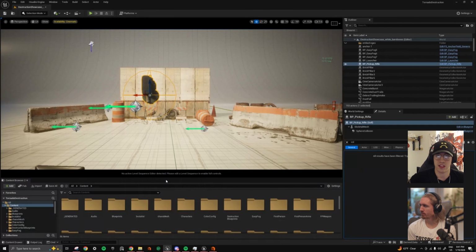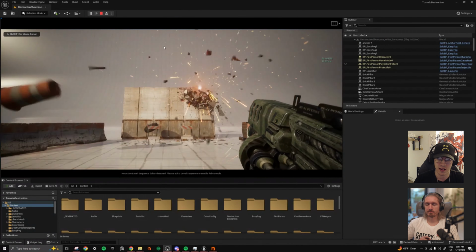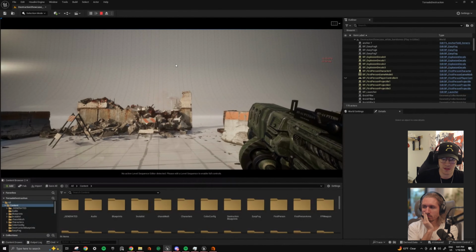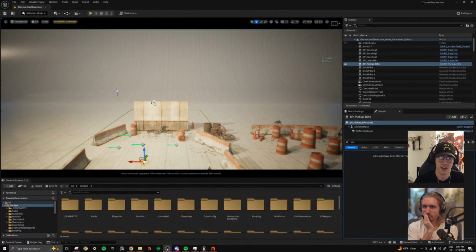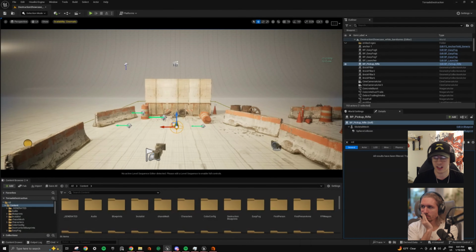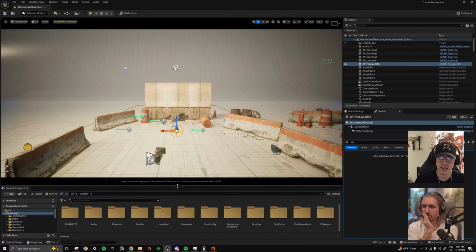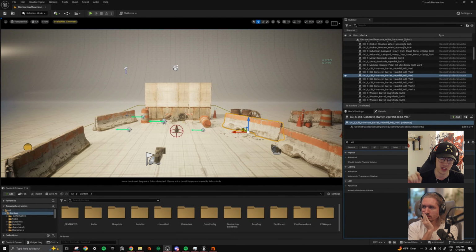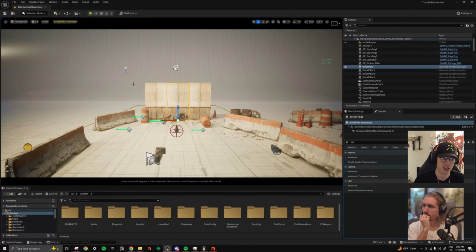But if we either trim down the quality of the compression or use cards instead of VDB for the explosion, that immediately makes it 10 times more performant. VDBs are really cool, but it's very hard to justify their use in games in the current state that they're in. But we're definitely getting there with stuff like Zibra AI. So yeah, I think that's going to be a big one to start with. The other biggest thing that hurts me as an artist with Unreal is there's not a lot of control over the individual pieces of the destruction, like I might hope for when working in a AAA environment.